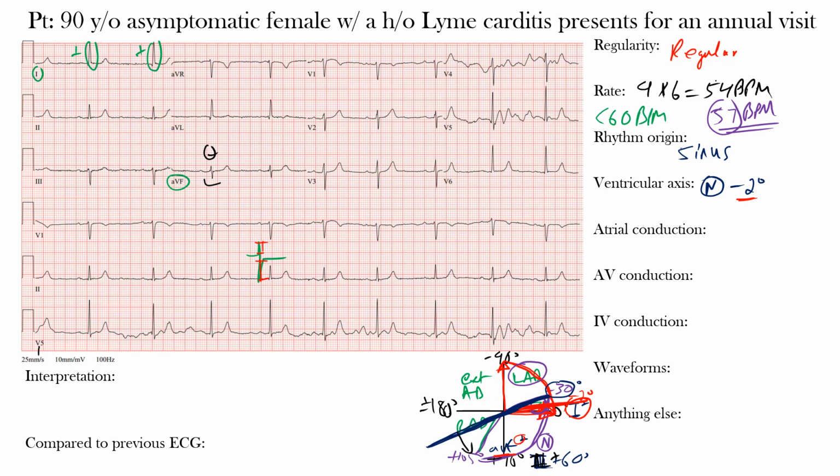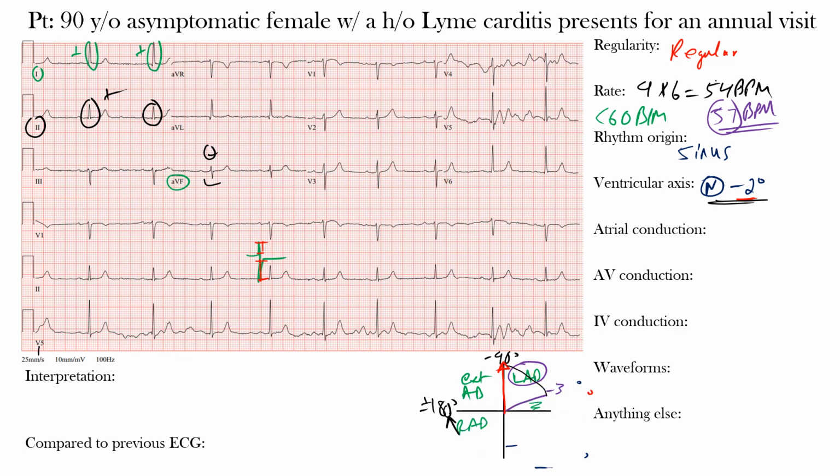It would be over here within that normal limit, okay? If it's negative, it'll be on this end, and it'll be more in that leftward shift, okay? So we'll look at lead 2. Here's lead 2. Notice that it's positive and upright, which puts us in this region here, okay? And it should make sense that we are closer to 0 because these are very positive complexes in lead 2, okay? But regardless, we're dealing with a normal axis, okay, that is at -2 degrees measured by the EKG machine. Okay, so hopefully that makes sense.